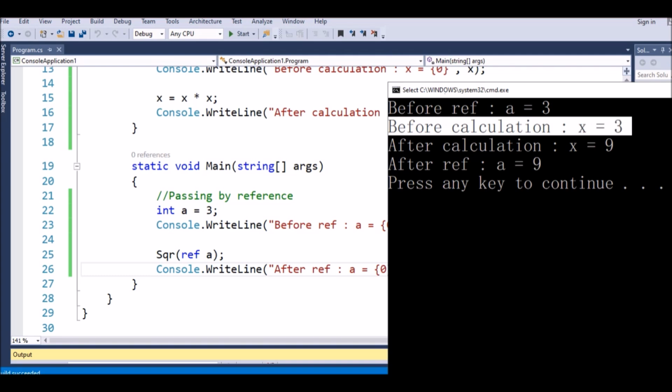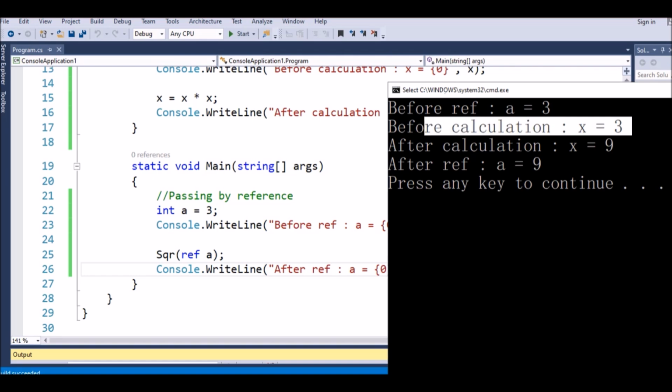So in this time it means that the program sends the address of variable a to x, and at that time the variable x receives the memory address of a and has the value 3.